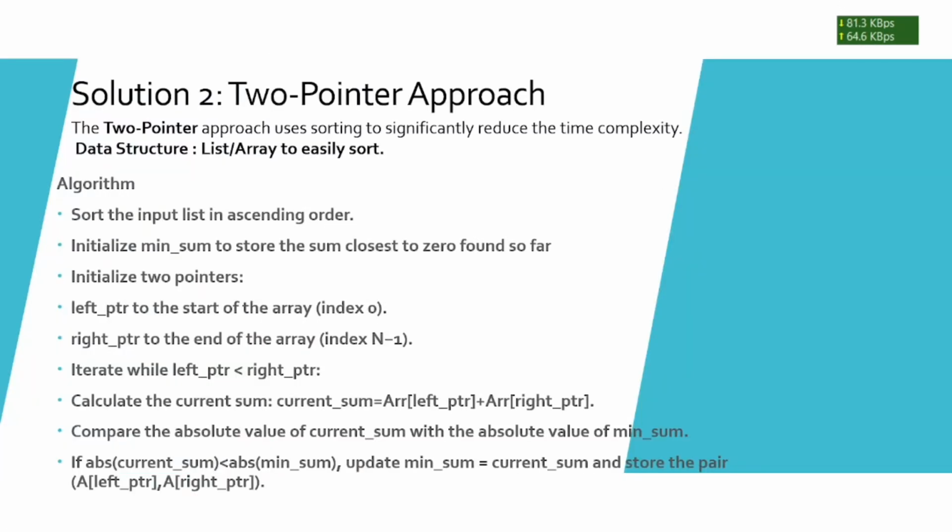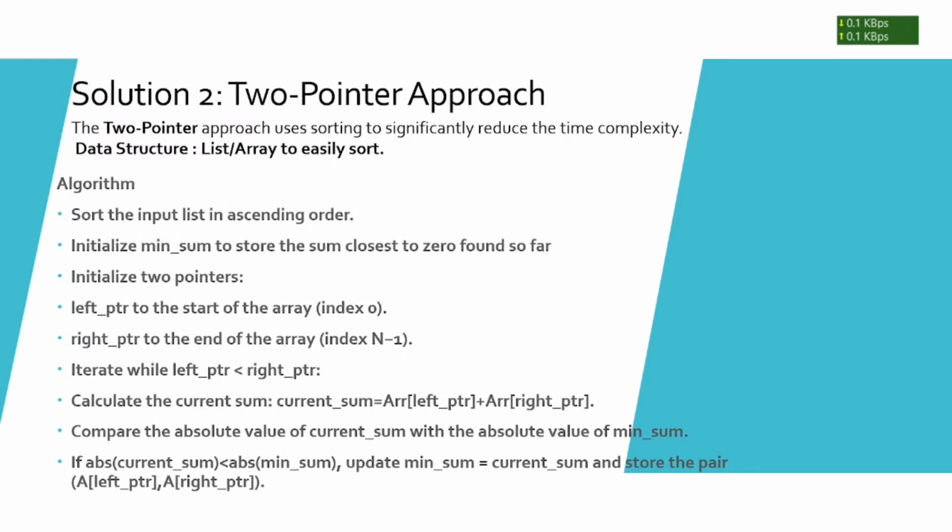Next we will see a two pointer approach. This is the same data structure we are going to follow, and there are 2 pointers that are being set at the start and at the end of the list. So the algorithm that we will use needs to be worked upon on a sorted list. So sorting the list is the first important step. We are going to sort it in ascending order.